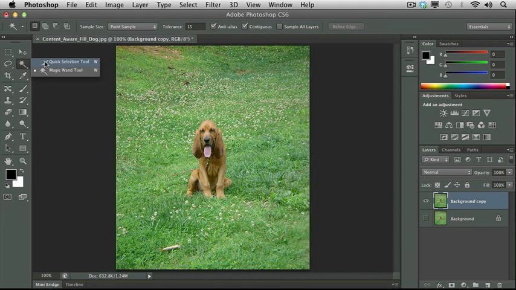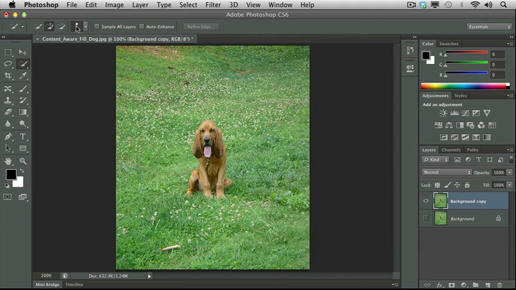Now let's switch over to the Quick Selection tool, and let's take a quick peek up here again, and we can see currently that we have a small 7-point fuzzy brush selected, and that's fine. Something else that you might want to look at is right here over to the left. You might want to check and see if New Selection is active, and if it is, you're good to go. Let's start by doing some simple strokes over our hound dog.